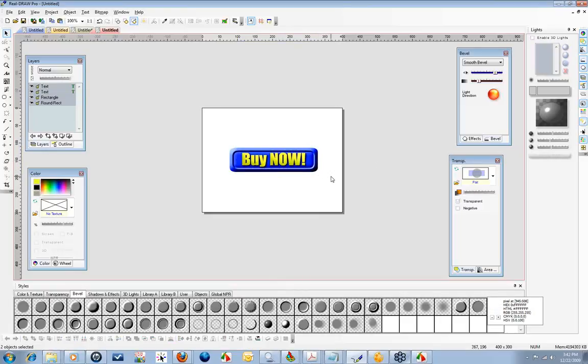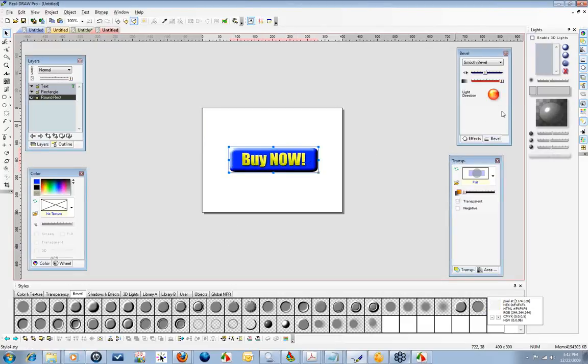Now, we're going to get a little more sophisticated and do some other things with this. We can certainly do that. And how we do that is, let's just get rid of this bevel. Let's get rid of one of these. Okay, let's just grab, we come down to our bevel tool and we can grab one of these bevels down here. Let's just do the little one.